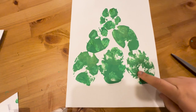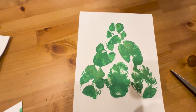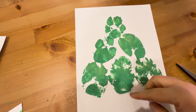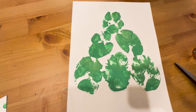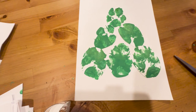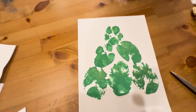I just taped all of them down — you can use glue but I didn't have any, so I used tape. Now I'm going to add a little star right here and then a couple ornaments and a little bottom for the tree. It's so cute, it turned out so great! I really liked the idea of doing the paw prints and cutting them out instead of just doing them all in a row, so I could position them exactly how I wanted.